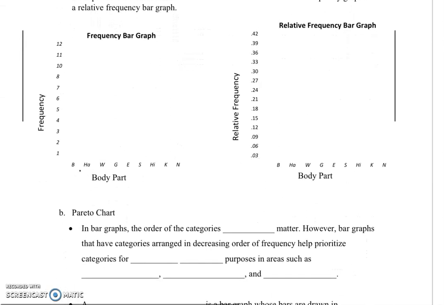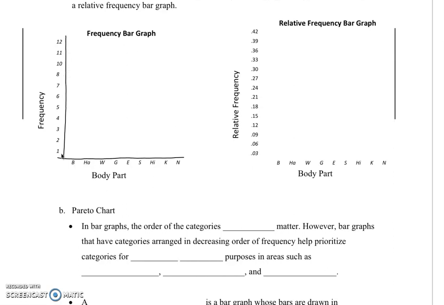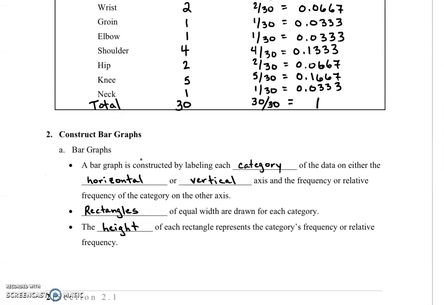So you see across the horizontal axis, we call it the horizontal axis because it runs flat, we have, and really that line should be above those, sorry. There's our horizontal axis, and here's our vertical axis. So what we're going to do is make a bar. Each one of these combinations of letters stands for a body part. So we have back, hand, wrist, and I forget what they're all for, groin.